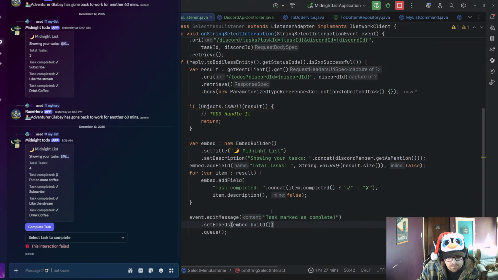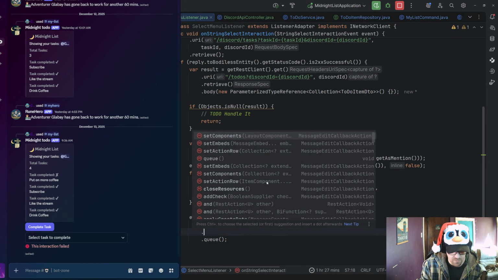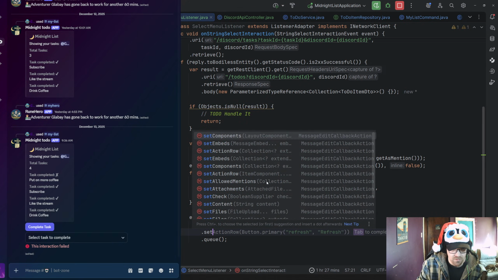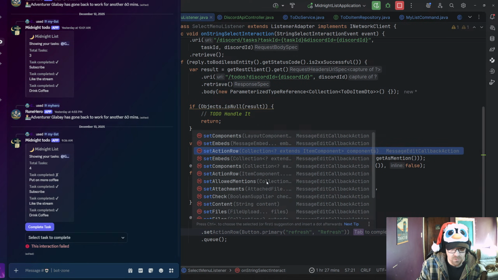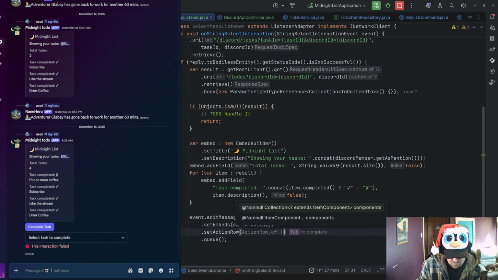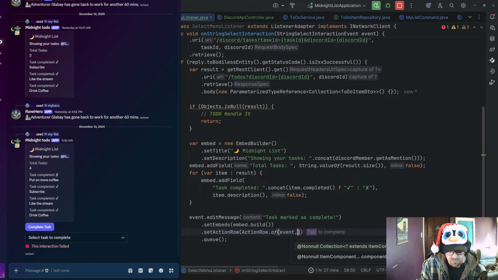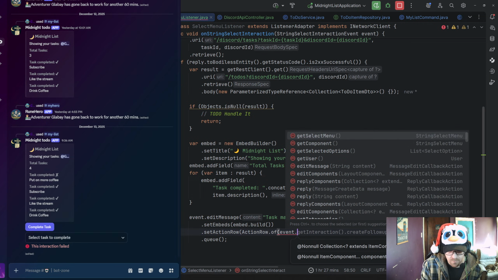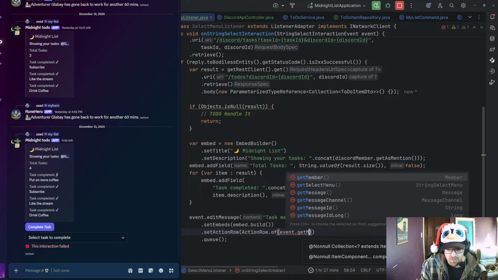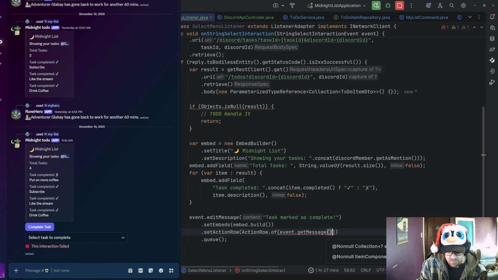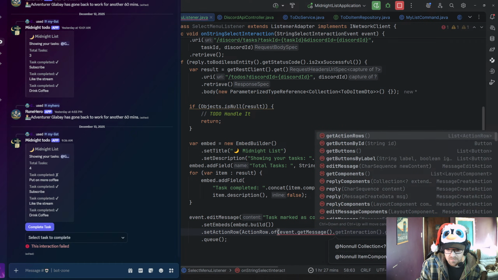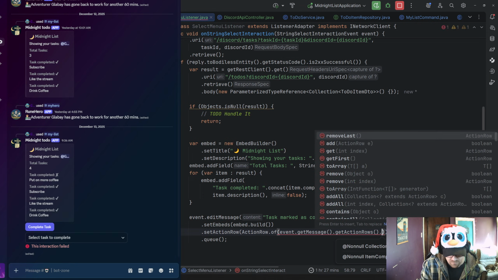And then I'm going to set action row equal to action row of event.getMessage.getActionRow.first.